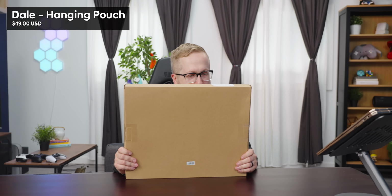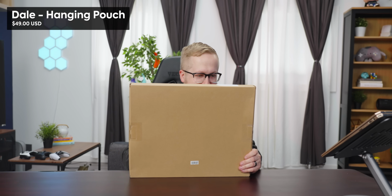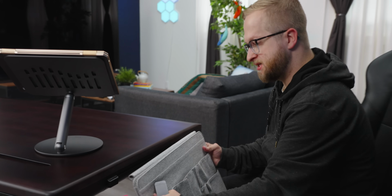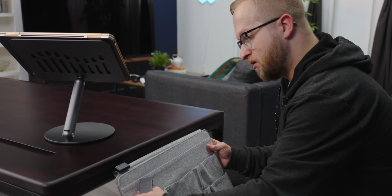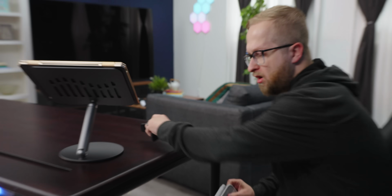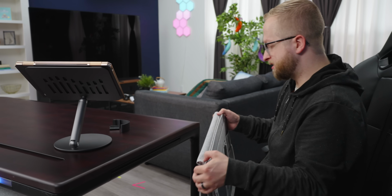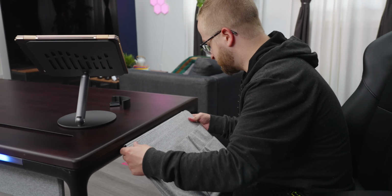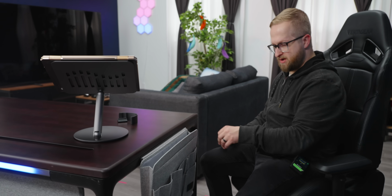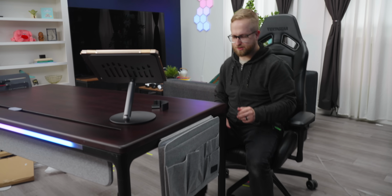Dale. Storage pouch attachment for Tenon workspace. So we're gonna pop this accessory out. Actually, I wonder if we can have both of these in at the same time. No, we can't actually. So that's a little unfortunate. If you want to install all these accessories, you have to be strategic about what sides you put them on. So this hypothetically should just go in like that. Bam, organizer. I actually like that.